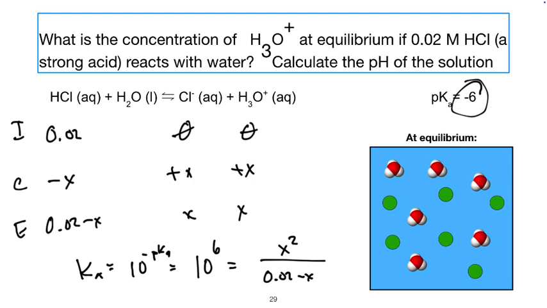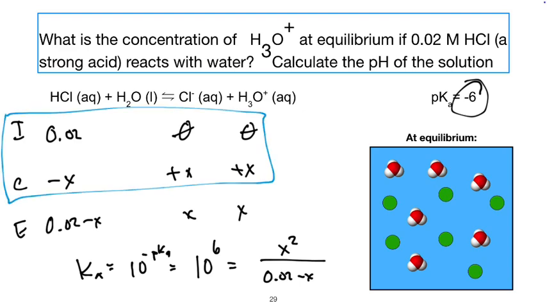Okay. Let's go back. We didn't technically make an assumption, but let's go back to the first two lines of our ICE table. We start with 0 and 0, right? And as it changes, yes, my products are going to go up by x, my reactants are going to go down by x, and that's dictated based off of the size of our K. How big is our K? Large. Really, really, really large. So large, in fact, what happens? There's no reactant.